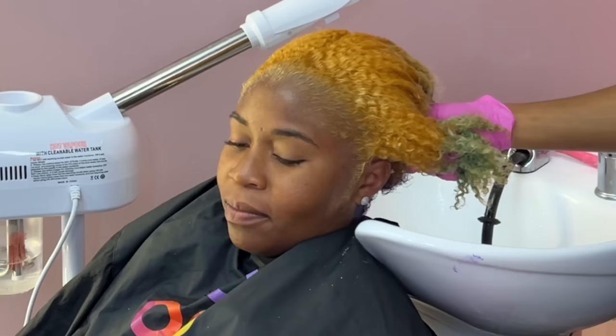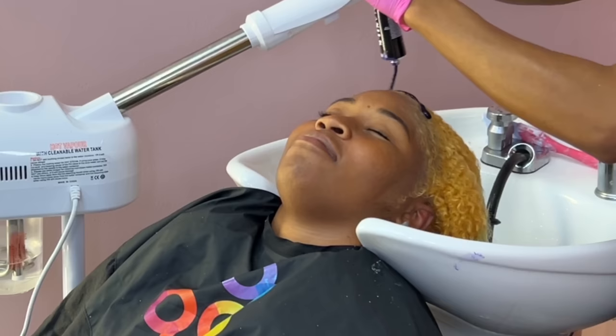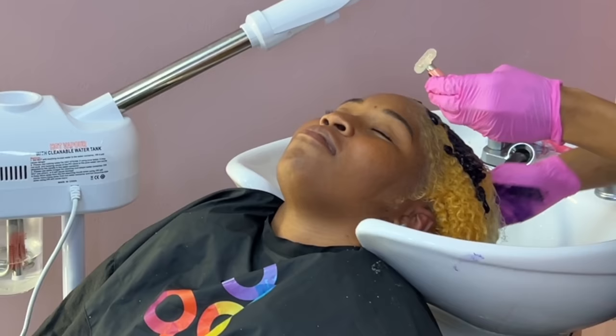Okay, so that's all applied. I did shampoo her out. I also did an Olaplex treatment in her hair using Olaplex number 2 and also some leaf and flower molecular mender just to keep her hair nice and healthy. So this is what I'm doing, y'all. Don't judge me, judge your mom.